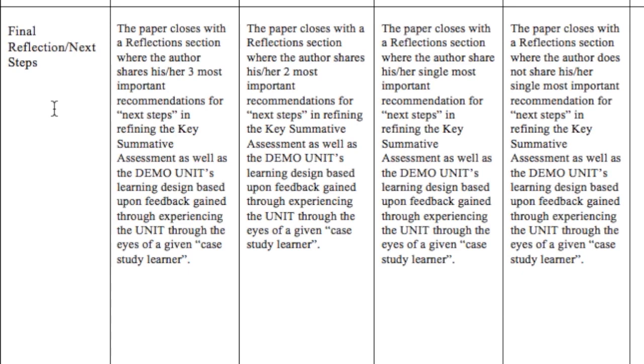This should be the part of the paper that really asks the most of you, because the first criterion are all about what you've actually done. Now this is about how you close out the paper. Reflect on your experience. Share 3 most important recommendations for next steps in refining your summative assessment, as well as the whole of the design. So you've got a lot of room here. Yes, really do want to focus on the summative assessment, but the design of the learning that supports it to get there, that's equally viable, as long as there really is a connection.